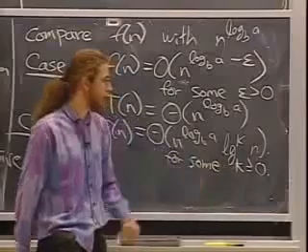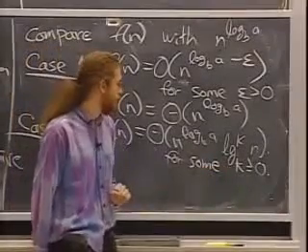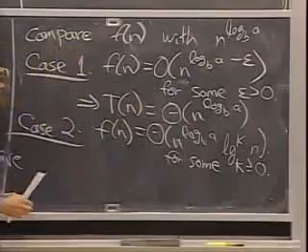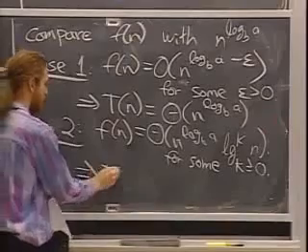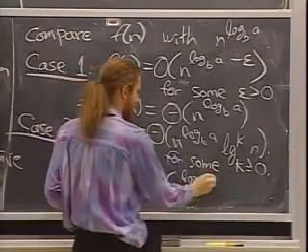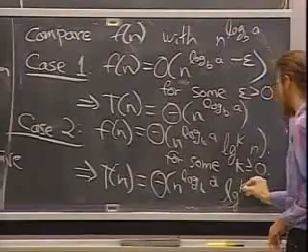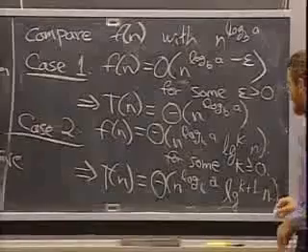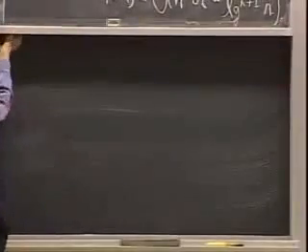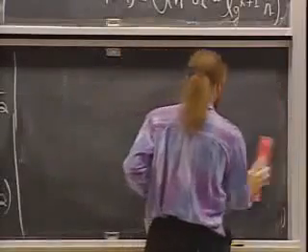Less than will not work, so it's really important that k is non-negative. Should probably be an integer. No, it doesn't actually matter whether it's an integer. But there it is. Could be n to the log base b of a times log n, or just times nothing, whatever. OK, again, the solution is easy here. T of n is n to the log base b of a times, presumably has to be at least, log k. Turns out it's log to the k plus 1 of n. That's case 2.